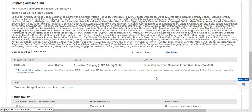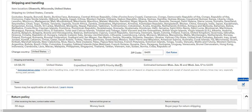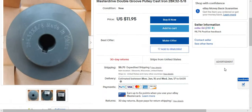Someone wanted me to sell this Master Drive Double Groove Pulley, cast iron, 2BK32-58. I have it now at $11.95 plus shipping. I asked per email because it's going to be the cheapest for me and for them.